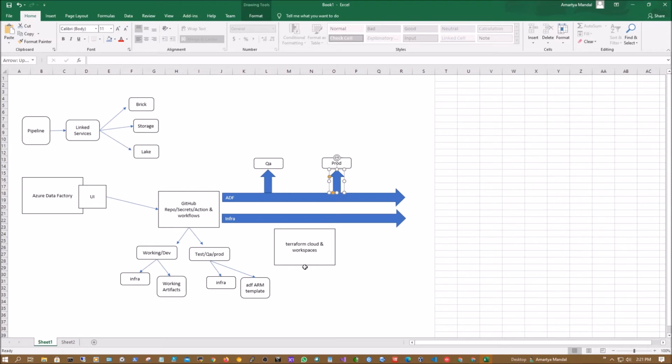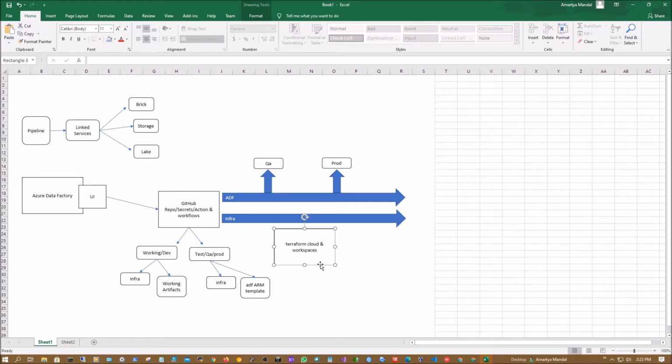Now, when you are running your infrastructure, Terraform workspace also needs to get authenticated against Azure cloud. So for that, whatever environment variable you need, that also needs to get stored here. So this is the part we have to be very careful about, so that our secrets are not scattered around different silos, right? So we have options like Key Vault. You can even keep your secrets in GitHub.